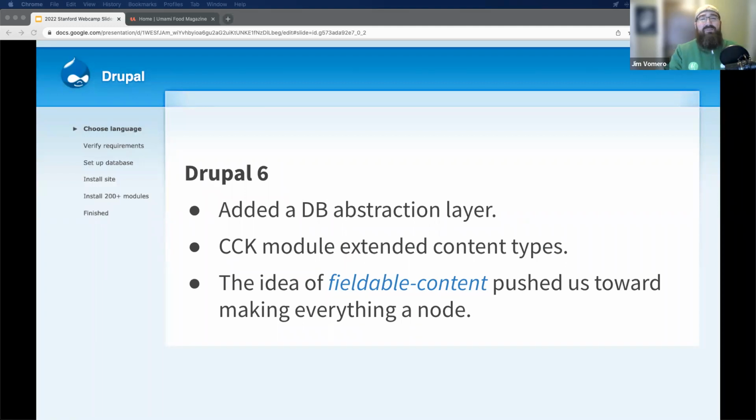In Drupal 6 was the first time we might have seen a database abstraction layer that even let Drupal have customization. So in Drupal 6, you might have had hundreds of modules. One of the loved ones was CCK, the Content Construction Kit. And this really brought powerful new features to Drupal. Instead of other CMSs at the time, this is when I got started, you were able to make your own content types. This was huge. It's why I picked Drupal for so many projects. The idea of having fieldable content was everything.